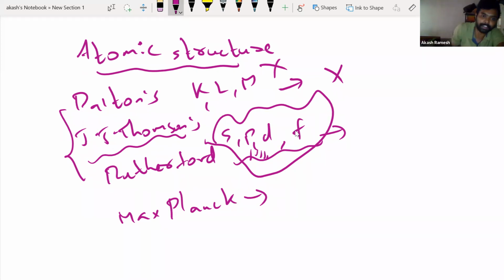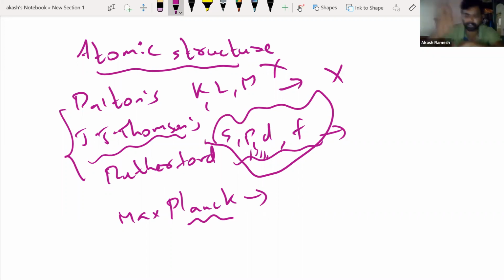So this Max Planck was the first scientist to tell Newton, you are wrong, and he proved it. We'll see how he did it. He actually disproved Newton, not just saying you're wrong, but actually proving that your concept is wrong. Not entirely wrong, only in a particular place. We know you're studying Newton's first law, second law, third law. All these are for motion, how a particle moves with respect to time, and distance, displacement, all these things. You know the equations are there, right?